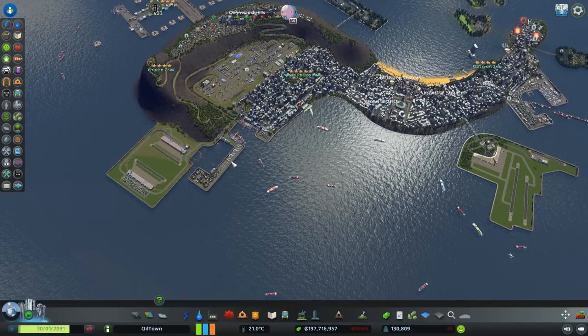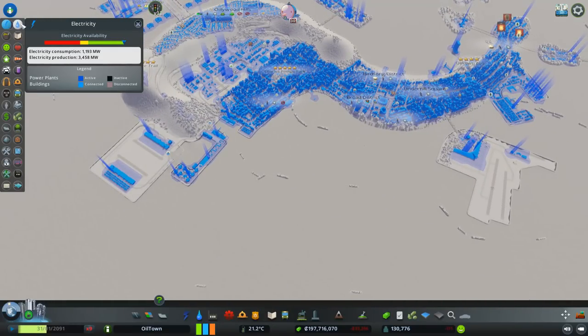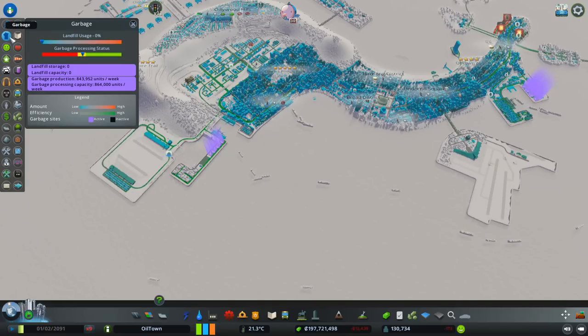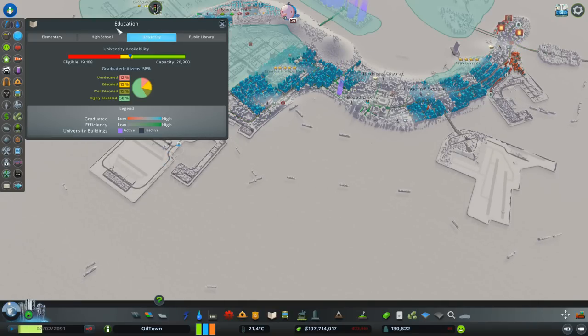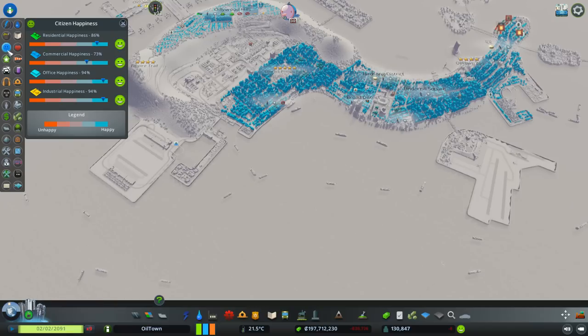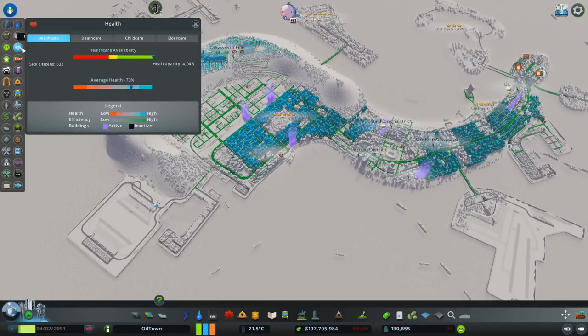Nice. So when it comes to the power, we got tons of it, mate. When it comes to the water, not so great. Garbage, not so great. So we've still got plenty of issues here and everywhere, but if you want to play this and continue working on it, at least you've got stuff to focus on and little challenges. Like, schooling's not great. University's not really all there. Public library, not many people use it, but hey-ho. Overall, everyone's happy. Not as much the commercial peeps.